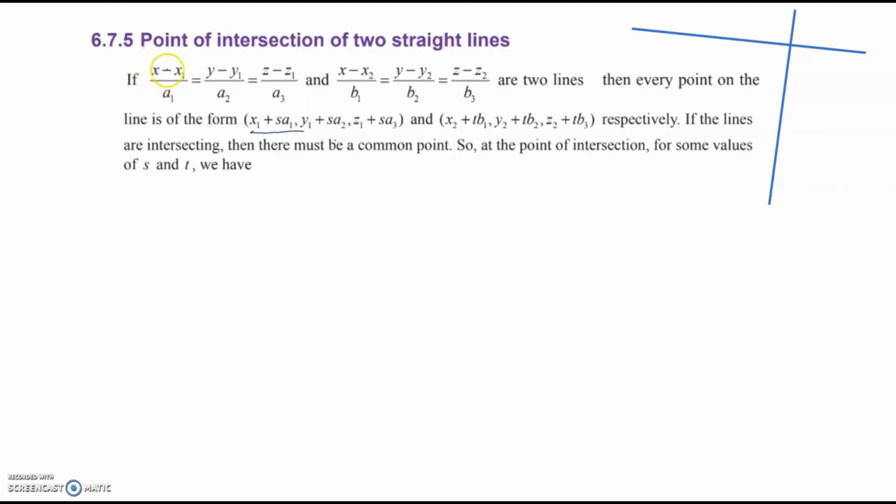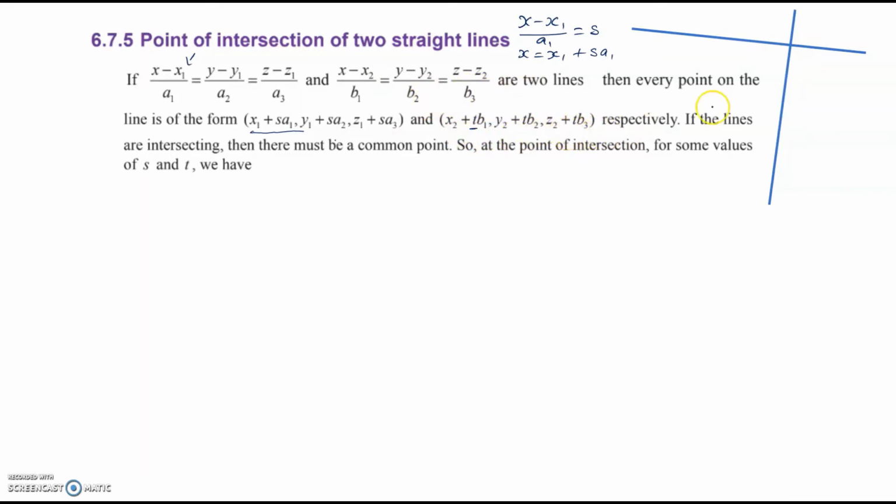You have here x minus x1 divided by a1. Yep, from here. So let's call this as equal to s, which means each of these will be equal to s. So you can rearrange this. If you take the a1 to the other side, your x1 will go to the next side, so it will be x1 plus sa1. Similarly, you can assign to this equation equals t, and using the same method, you will be able to rearrange the points x, y and z as these points.